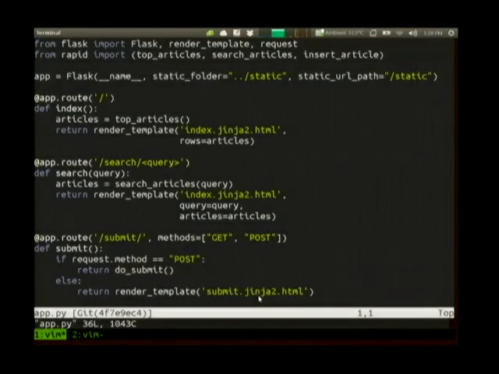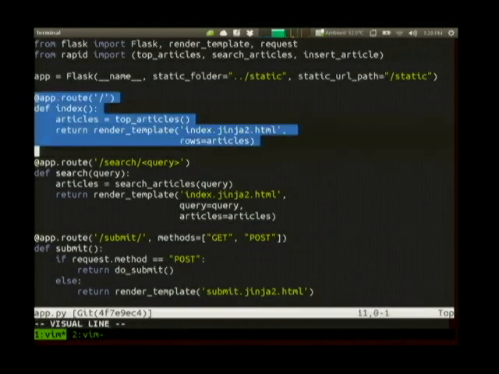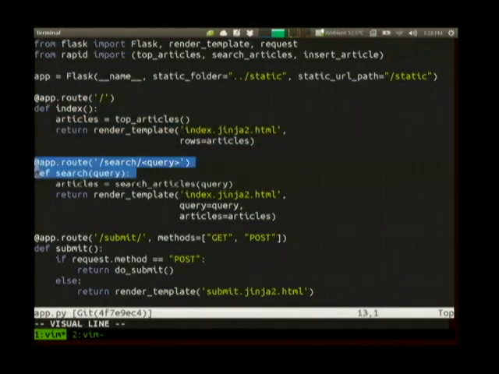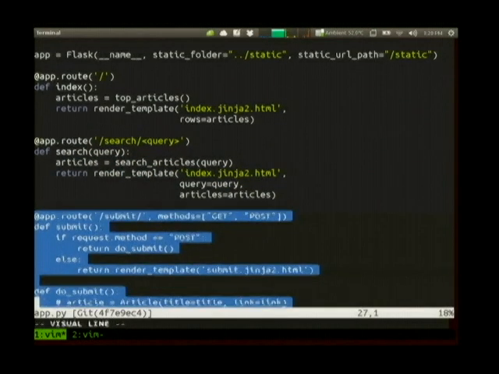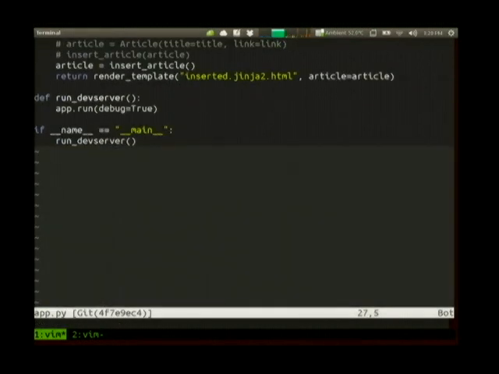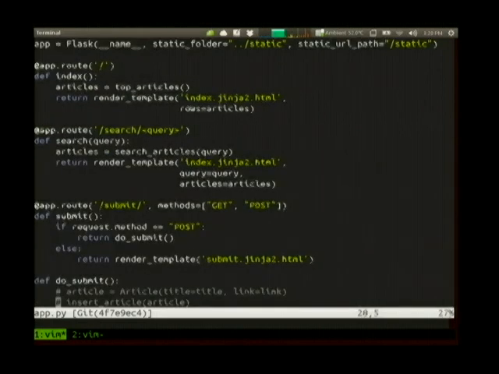If you look at app.py in here, it's just slightly more complicated than the one I was just showing you. There's still the index route, but I also set up search and submit. They're both pretty simple, and I cleaned up the code a little.